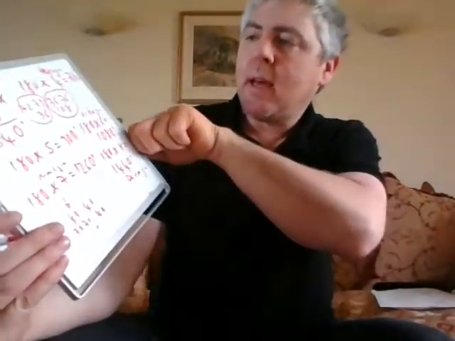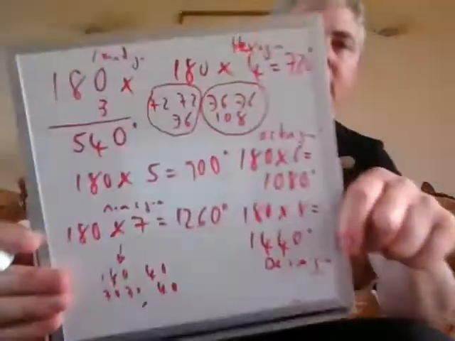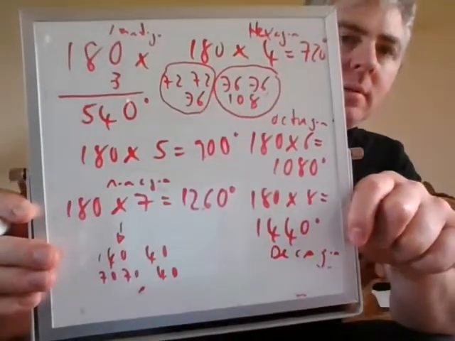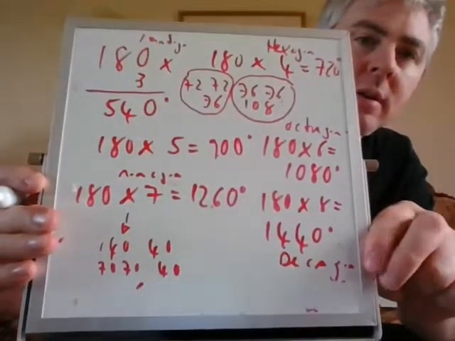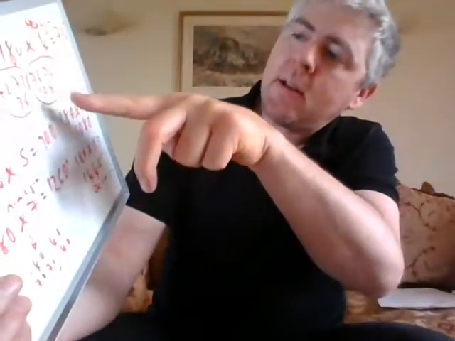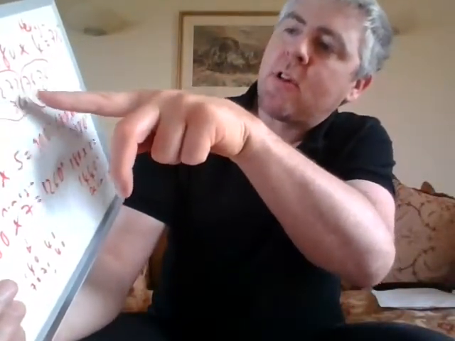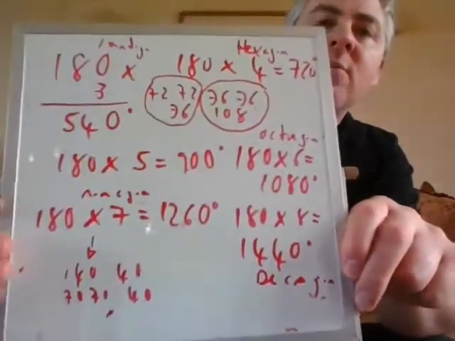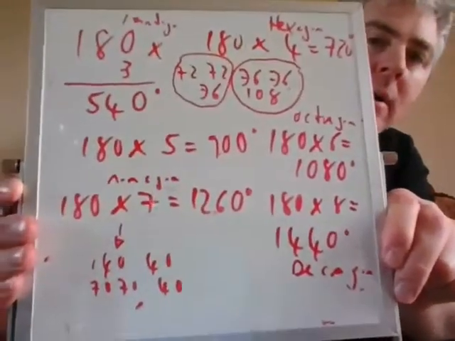And on this side, there are three triangles that fit into the pentagon shape. And then, of course, the three triangles for the pentagon could be composed of two 72s and a 36, or two 36s and 108. So you could have a bit of fun doing that. You could have two of those and one of those, because there've got to be three triangles for the pentagon. So that's how it works.